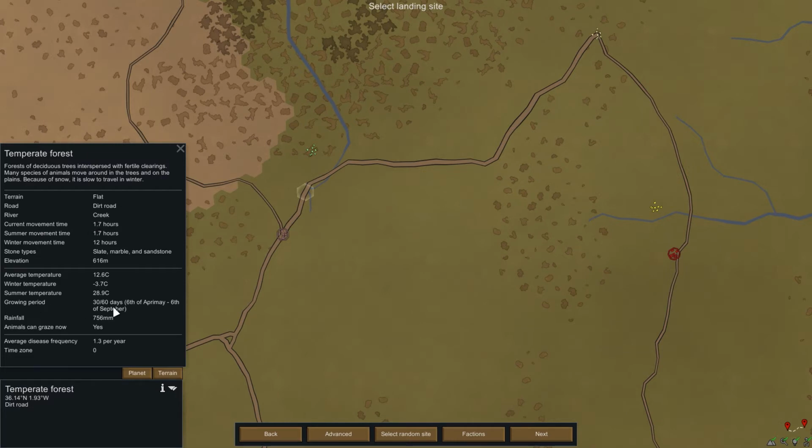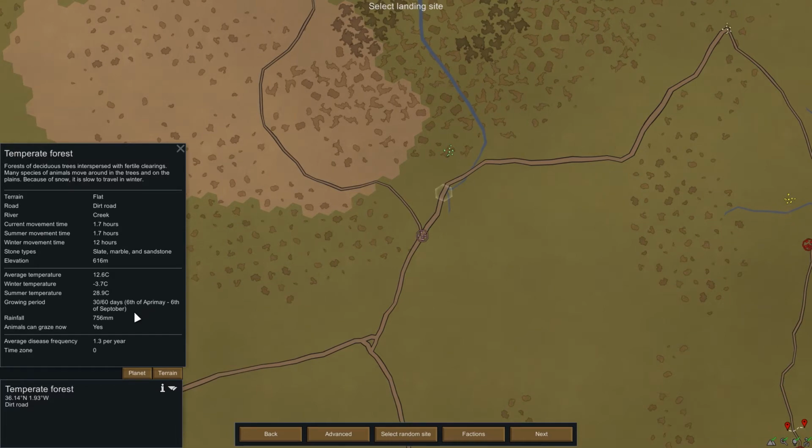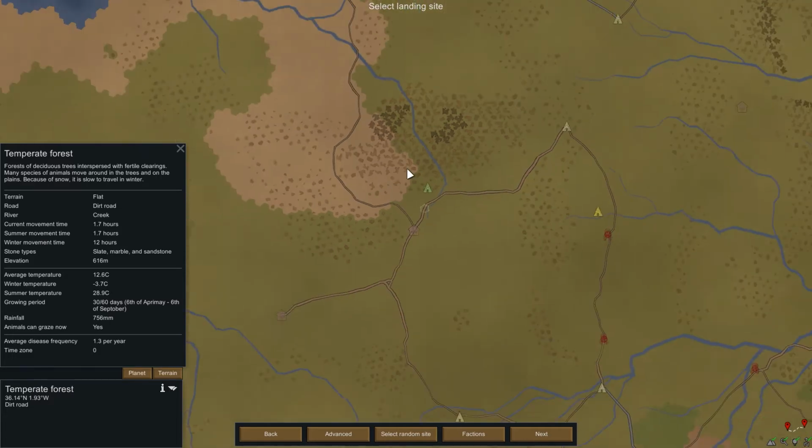The growing period is largely irrelevant because we're going to be using it only to supplement the meals that we're going to be eating. And slate, marble and sandstone seems perfectly fine for me. Disease frequency 1.3 per year. Animals can graze now. Yes. Summer temperature is reasonably hot. The average temperature is reasonable. The winter temperature not too cold at all. So it looks like it's going to be quite hot from time to time. But I think this position's quite good.